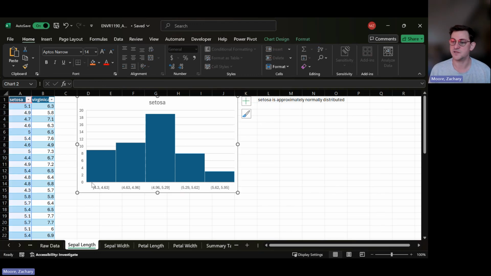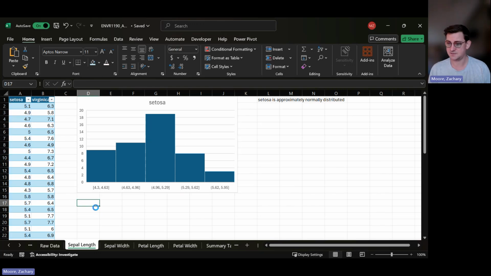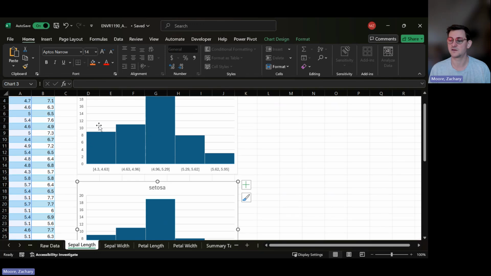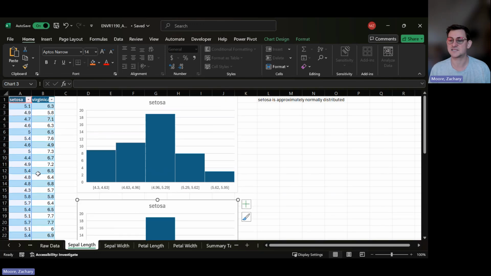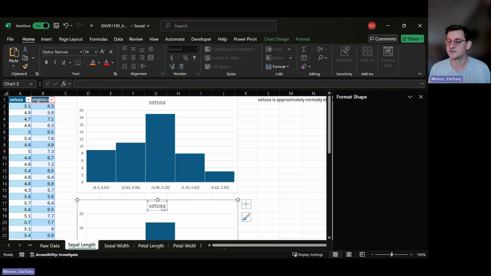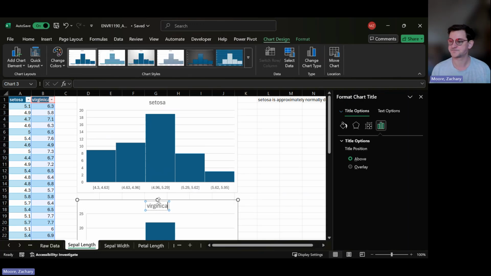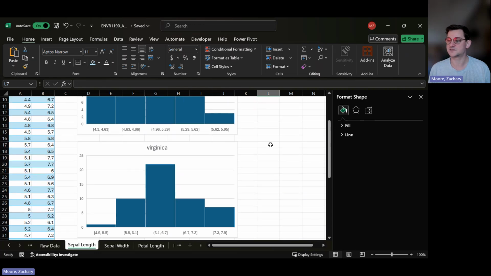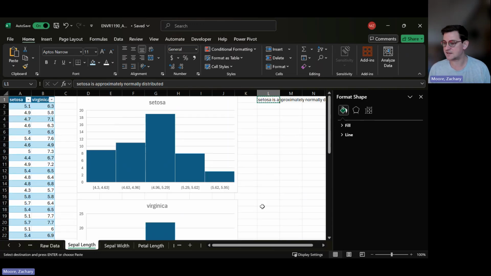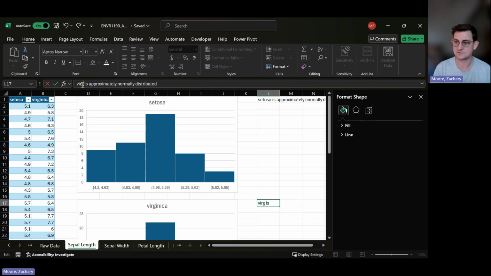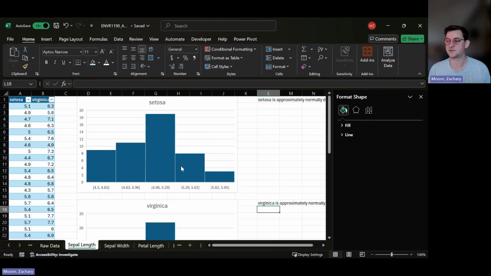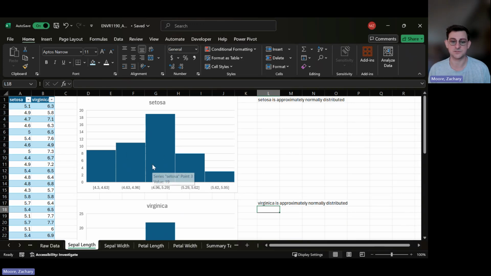Next, what we can do is we can do this again for Virginica to test that data set. So we copy this one, we can paste it just below, so Control C to copy, Control V to paste, and now you see that it's the exact same graph. But if we go and we highlight along the edge of the data that it's talking about, we can actually drag it over by finding this little crosshair, and we can move it just right over to Virginica. Now we can change this name, Virginica, and we can look at this one and we can say, oh, that looks pretty good too. So I would say that Virginica is also approximately normally distributed. Now we know that we have met our assumptions for normality.